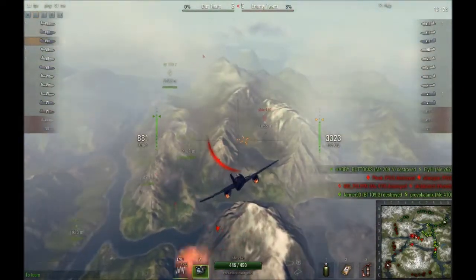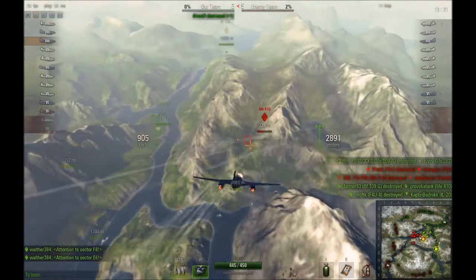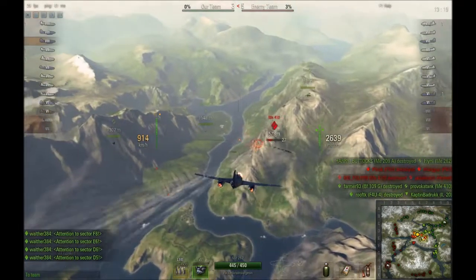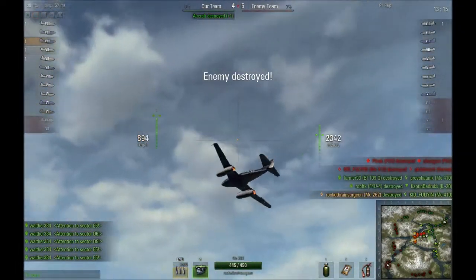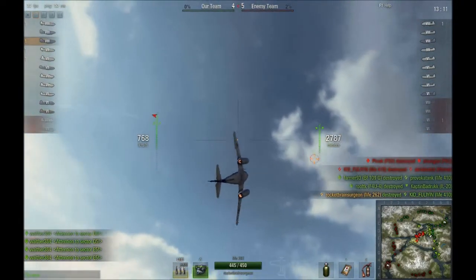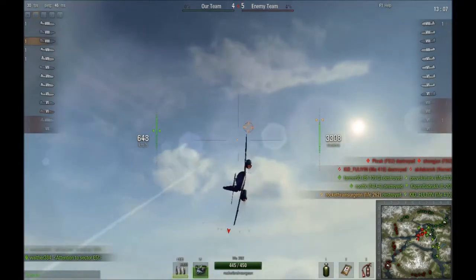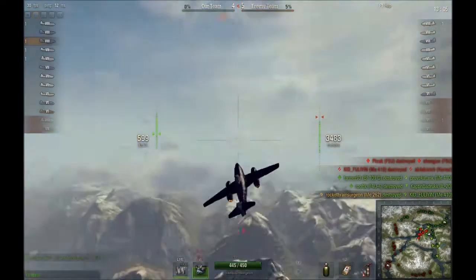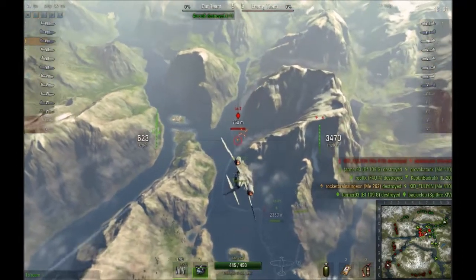the target. Now, one of the things that a good player does is to switch targets. Don't get locked on to simply one target. The Me-410 right in front of me presents a very easy target. I don't have to even turn because he doesn't see me coming and he doesn't react fast enough before I just gun him down.